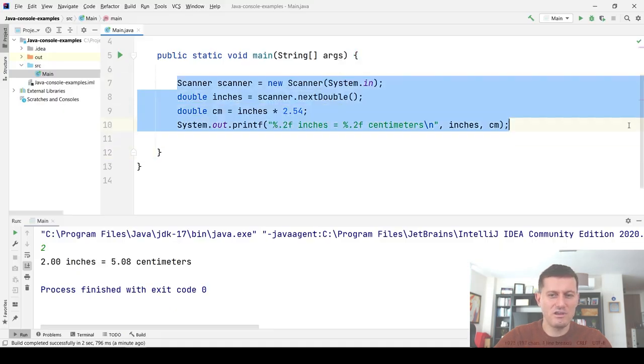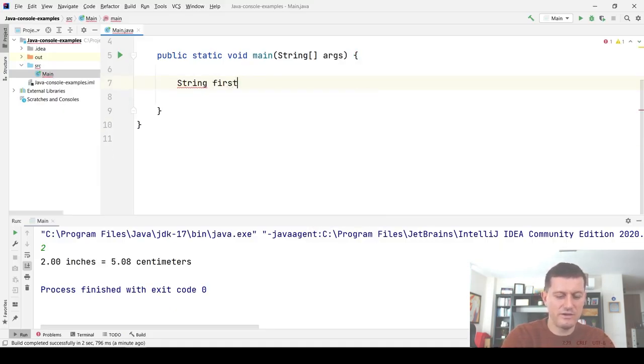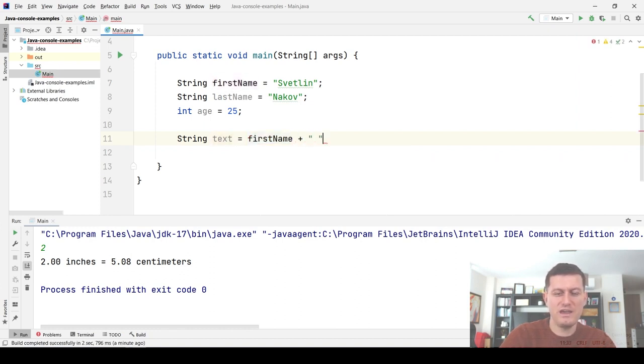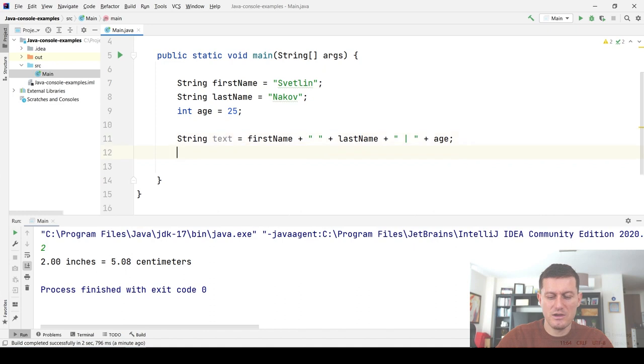Let's see this in action. If we have String firstName equals Svetlin and String lastName equals Nakov and int age equals 25, for example, I can say String text equals firstName plus space plus lastName plus space plus vertical line plus age, and I print this text.